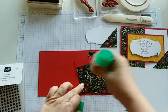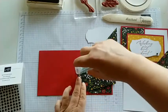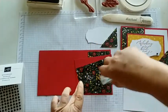I'll just get that glue. Maybe, I think I'm going to use my seal because my glue does not come out. So we'll just advance it a little bit. I haven't used it for a while. There we go. And I'll put this on.